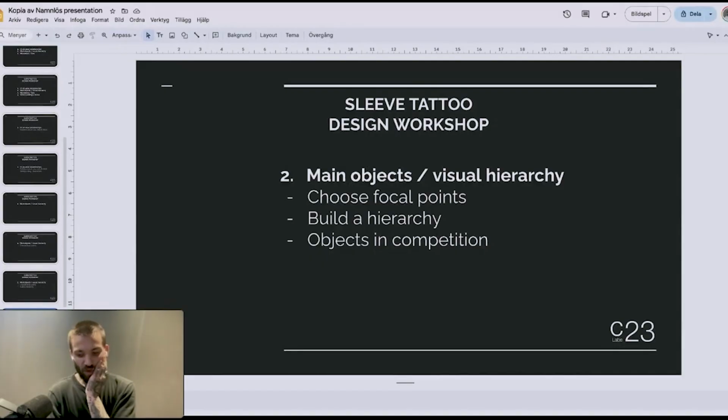We have objects in competition. Okay, so the opposite of harmony and the opposite of balance and good storytelling is when objects are in competition with each other. That means they're out of balance. Let's see if I can make a good example here. Okay, yeah, let's try this one. See what happens now if I do this. I'm gonna just select this one. And I wish maybe I could pull up the actual design from this. It would take a bit of time. I'll do it this way.